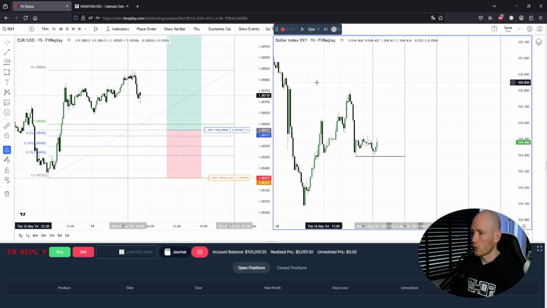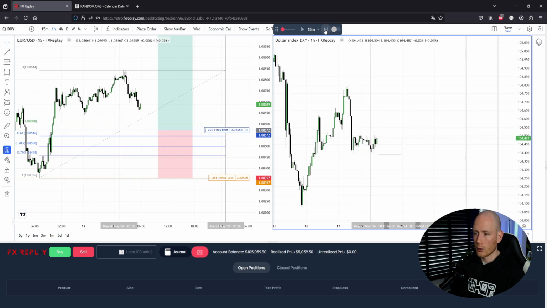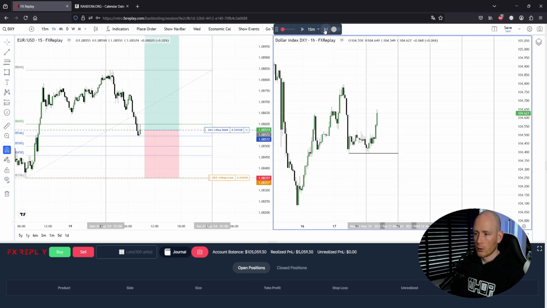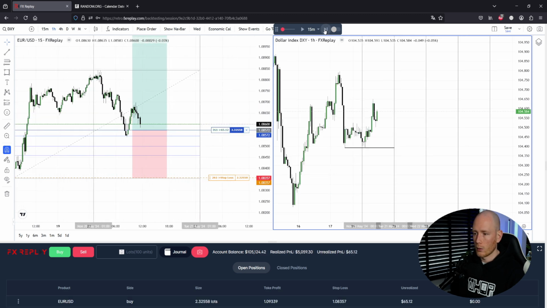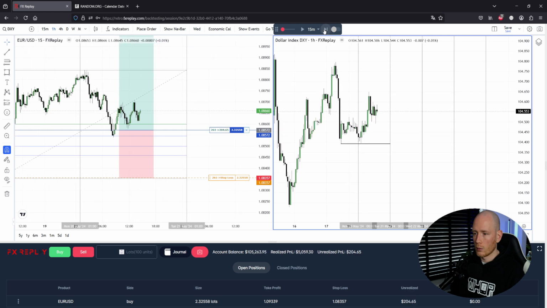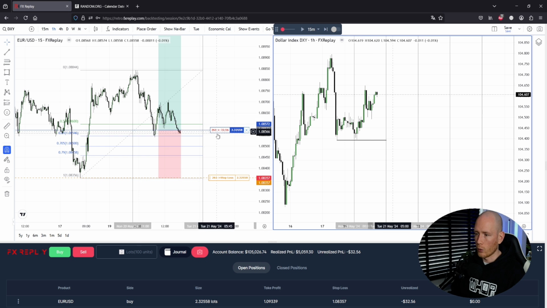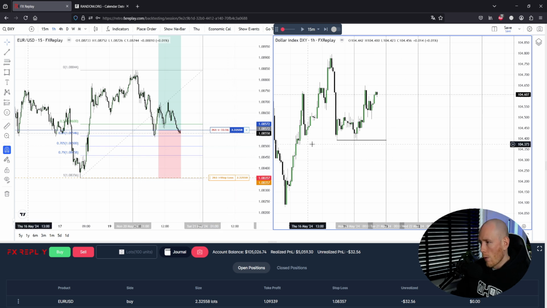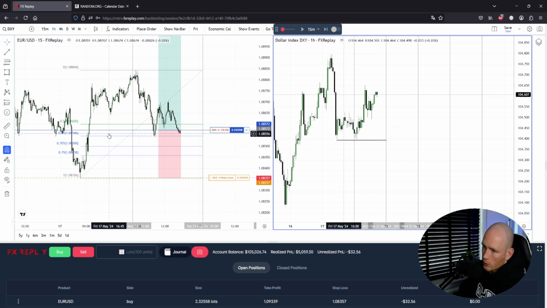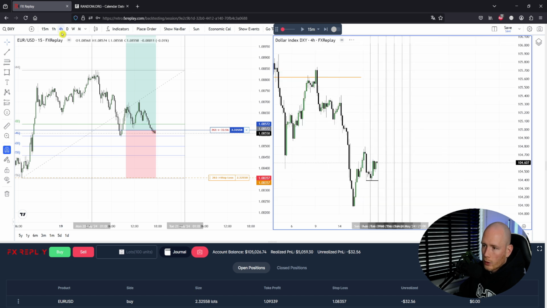Okay, so let's see what this daily candle will do first. Right, we get tagged. Nothing much is going on. I don't like how it's trading lower right now. This is the issue I had with this range. This range doesn't look that proper. Let's look at the 4 hour.